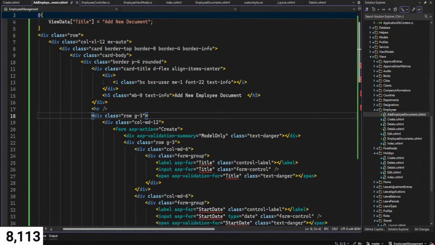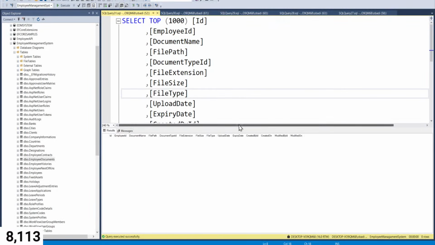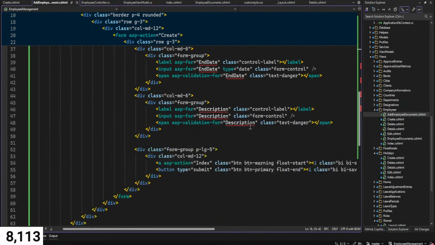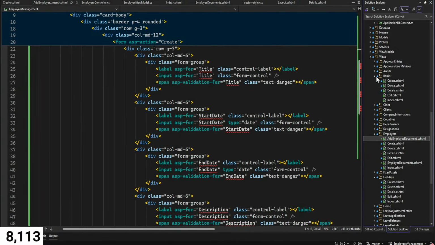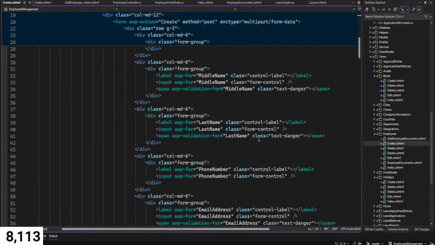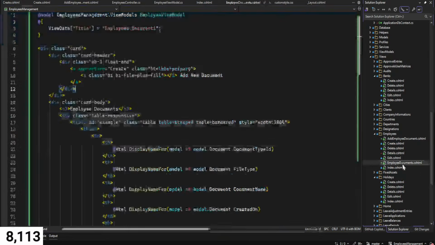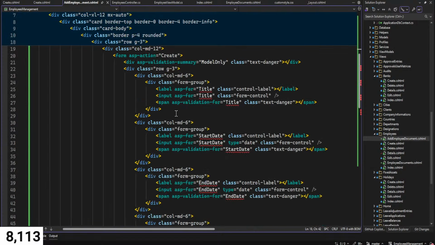Now, if we check on the properties for documents, we'll have document name, file type, all this. So I want us to, the first thing is the document type. I think let's have a drop down option, so you can even get it from what we have here. So this is our drop down option. So the first thing that I want us to have is our document type.